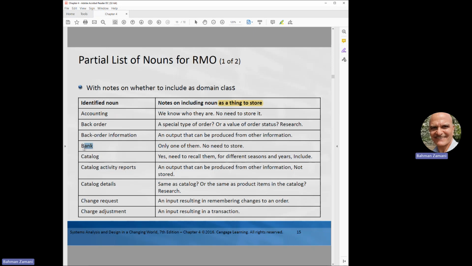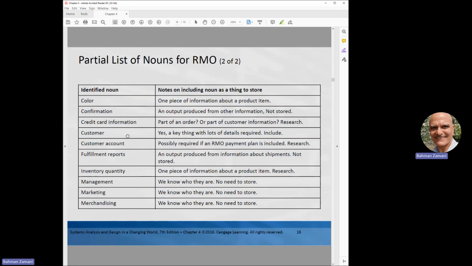For example, you have a bank concept in your system, but when you see there's only one bank and your system doesn't care about the bank, you decide not to include this entity in your system. So you decide about these nouns that you have identified and whether or not you want to keep them. And the list goes on and on until you actually polish the list and reach a finalized list.